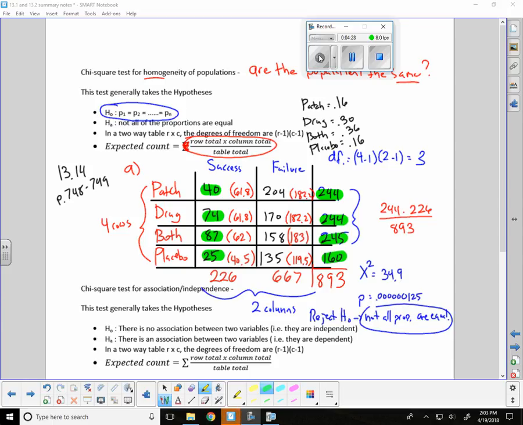And one kind of surprising thing is that when we look at the patch, 16% of the people on the patch were able to be successful, and 16% of the people that had the placebo were able to be successful. So it seems to suggest there is no effectiveness in using the patch. But it may warrant further study because we see those who are on this prescribed drug, 30% of them were able to be successful, so we gained 14%. And those who were on both were on even greater percentage. So it could be something about how they work together that could cause an even greater gain. So it would require more study there.